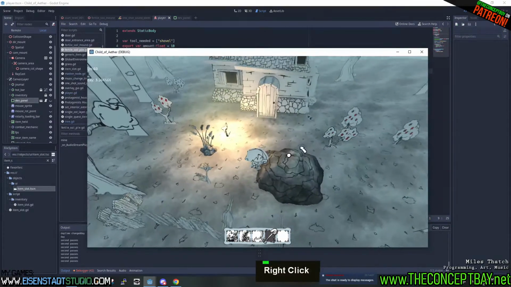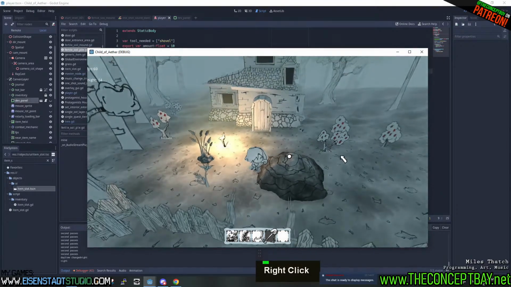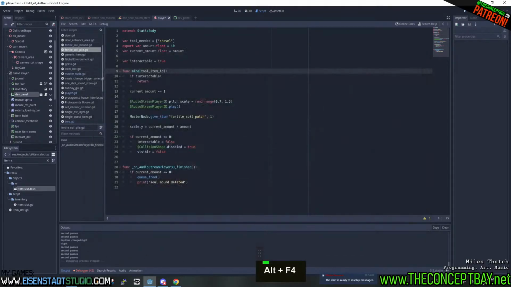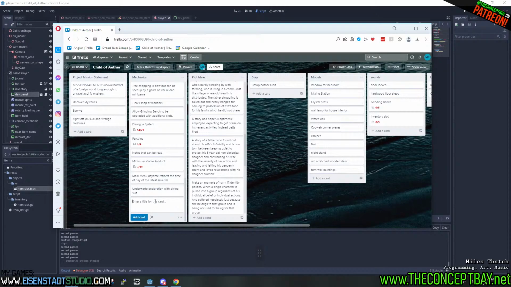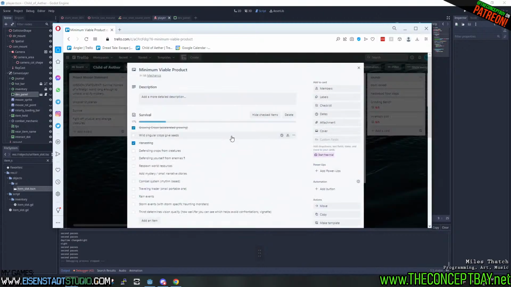So, I guess we can probably do this for another hour. That should be fine. What do we want to do? Let's take a look. Minimum viable product. Okay. Hatch under a soil patch. Hatch under patch. Okay, minimal viable product. What do we need to pull this off?